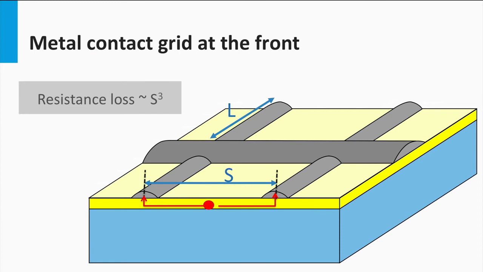In this figure, we see that the electrons in the emitter have to travel in the lateral direction to arrive at the contact. Since the n-type silicon has a higher resistivity than the metal, the charge carriers in the metal layer also experience a resistance. In one of the exercises this week, it is demonstrated that the power loss due to the resistivity of the emitter layer scales with the finger spacing to the power 3.